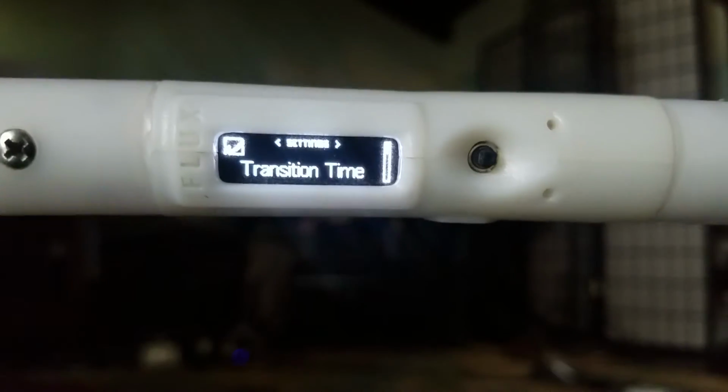Transition time, so the time that it takes. Because this hoop, I think, is one of the coolest hoops also, because it's the only hoop that actually fades between patterns. So there's not 1 second of blackness in between the patterns. So I think that's really awesome. That's one of the things that I love about this hoop.